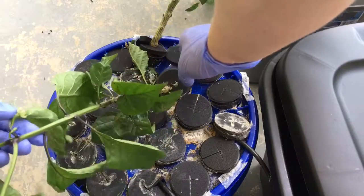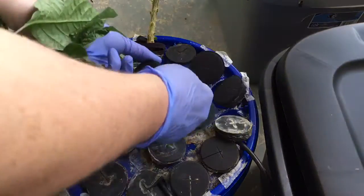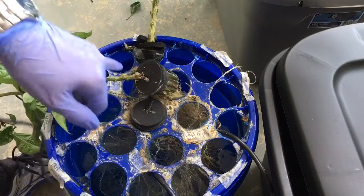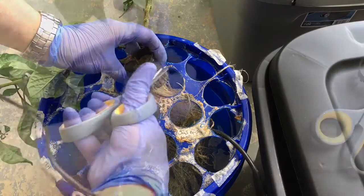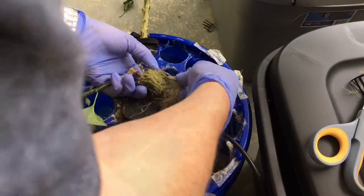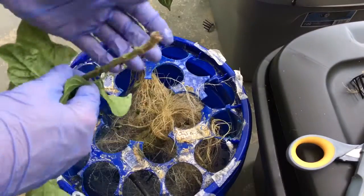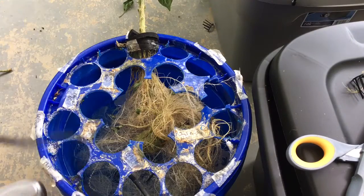Let me get the plants set up and move them over here. Carefully try to pull this guy out — yeah, this is why you don't leave these in here as long as I did. It's crazy. I think this guy's probably going to break off but I'm going to try. There's just barely a connection there.